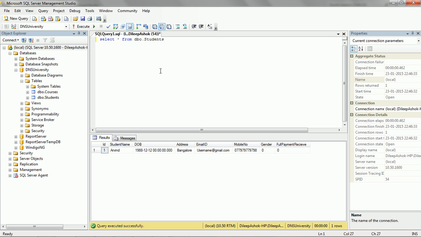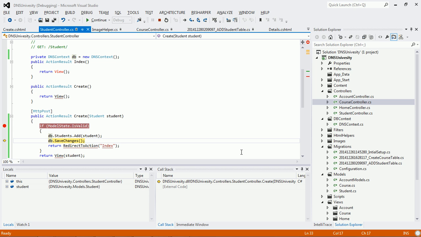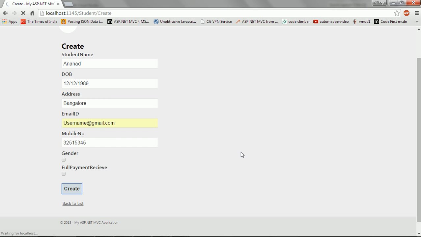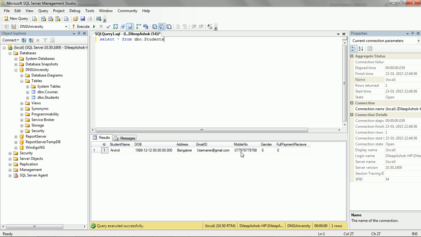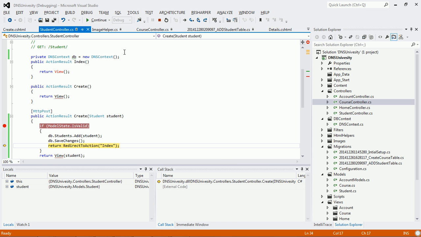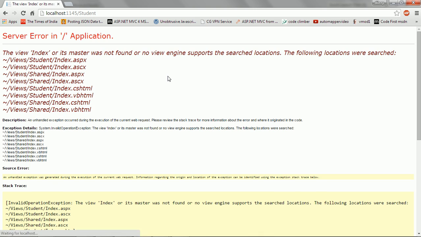Currently only one record is present over here. Now I'll press F11. Okay, db.SaveChanges has been done. Now let me go to the database, and there are two records present. So this is about the create operation.